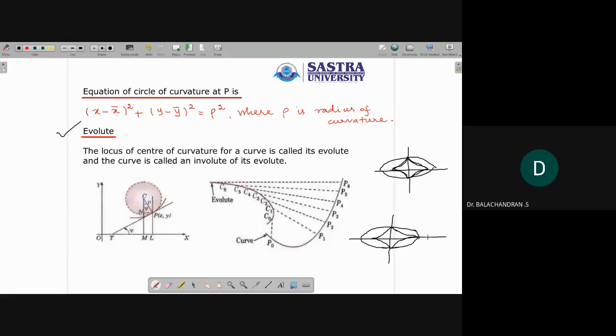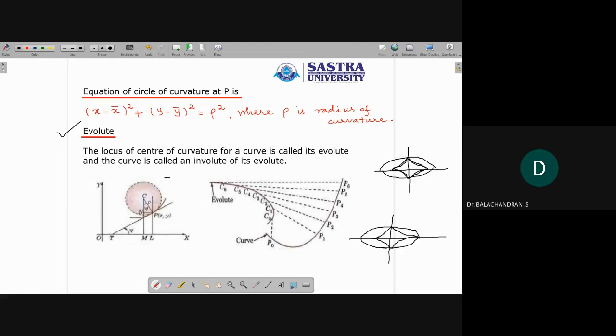Similarly, for tractrix also I sent the link to you, but I can't find the remaining curves. For example, parabola, hyperbola and rectangular hyperbola, cycloid. I got the cycloid, but I can't find the evolute of the cycloid. So please check the net, because you should at least know something visually. You know how to solve the problem, but if you know visually how the curves look, that may be useful for you later. So this is the introduction to evolute.